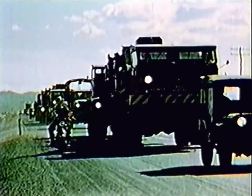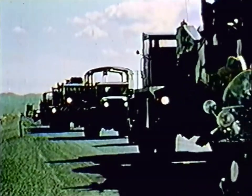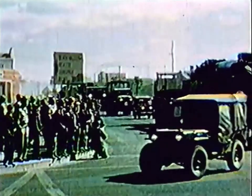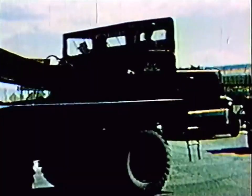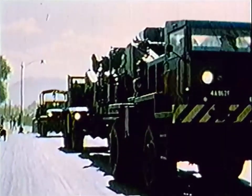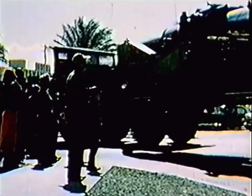On their way through Las Vegas, the big guns experienced no trouble whatsoever in negotiating the city streets. On the sharpest of turns, however, was where they really proved their mettle. Handled exactly like the biggest hook-and-ladder trucks of any fire department, but some 30 feet longer and many tons heavier, the guns took every twist and turn in stride. They are big but flexible. Once out of Las Vegas, they settled down to the long grind north to the proving ground.